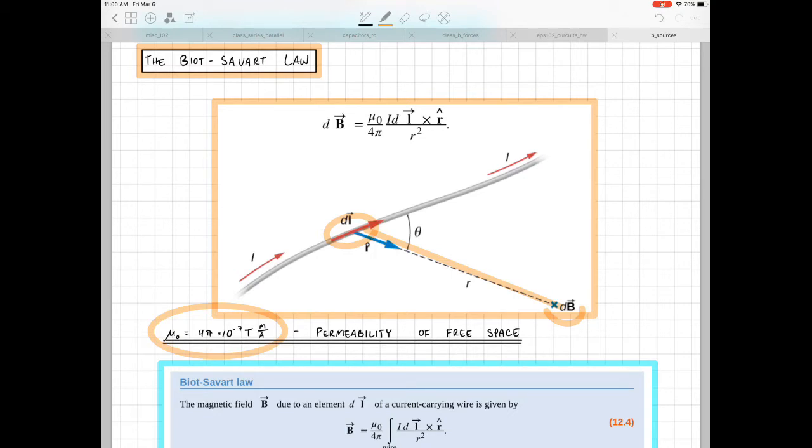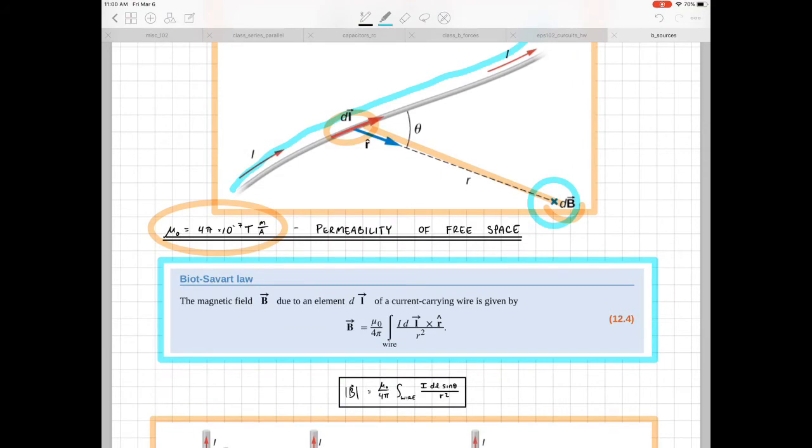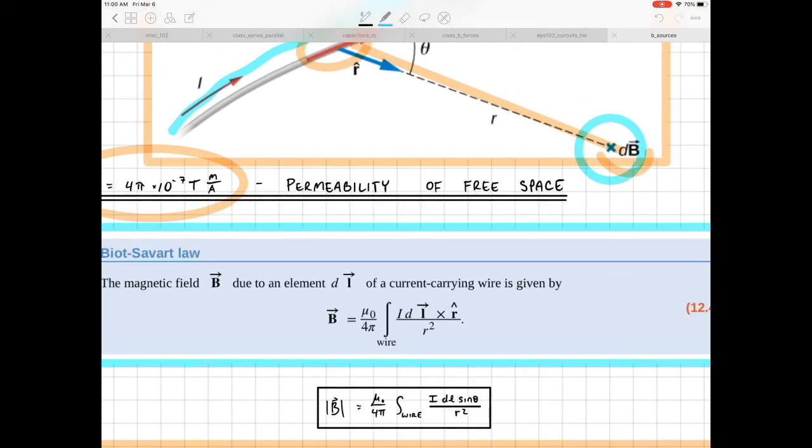And so, of course, if you want to know the magnetic field at this location out here, you've got to integrate over this entire wire. And so the Biot-Savart law is really this right here when you actually integrate over the entire wire. And so the things to keep in mind is what you're integrating over is effectively the length of the wire, this dl here, and how far away you are from the wire, right? Your point of interest factors into this calculation.